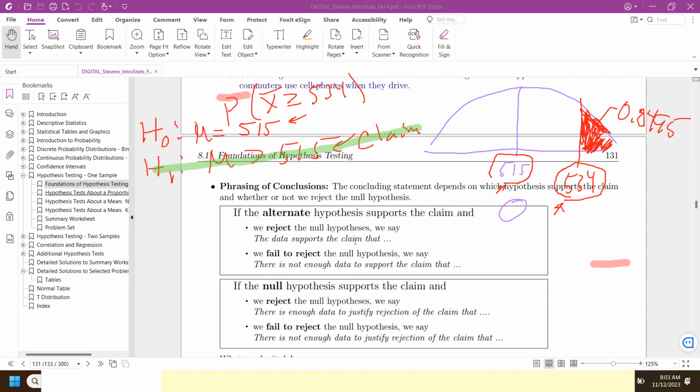You want to be careful about saying, "Yep, SAT prep courses work. We should go do them," because this was a sample of 76 people. Who knows if it was a great sample? It might not have been a representative sample. So statisticians, and you should, if you start using data for this, need to hedge your bets. Say the data supports the claim, rather than just saying, "Yeah, it works. Do it." You want to be careful drawing conclusions like that. But that's how you use that table to come up with the wording.